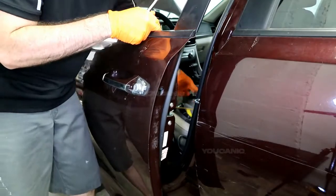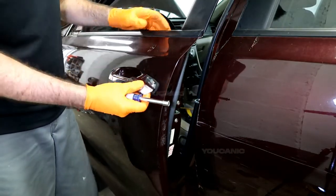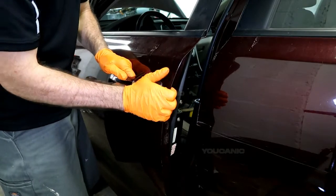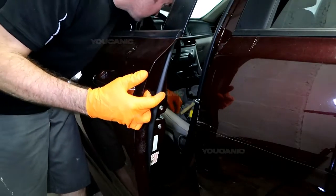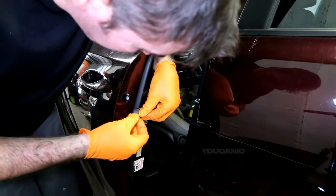And then you just go ahead and take your little cap cover here. Start from the top. You open the handle a little bit. Start from the top. And clip it into place. And then you would go ahead and put your little cover back on over here. Right?